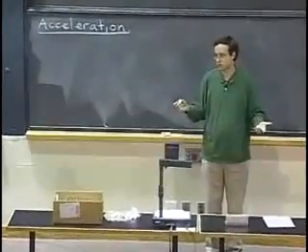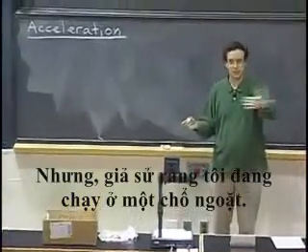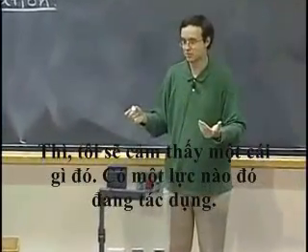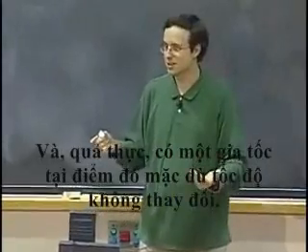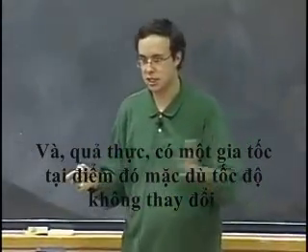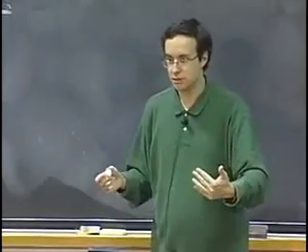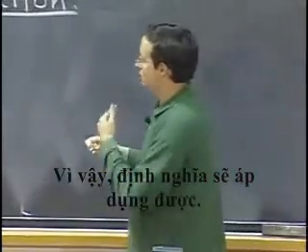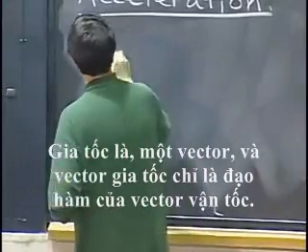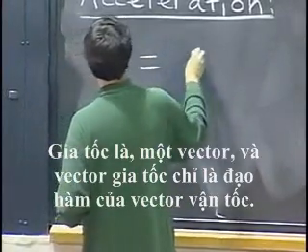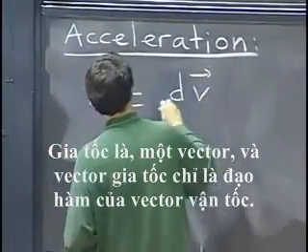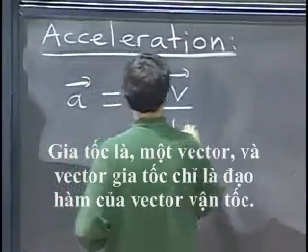It's not accelerating. But let's say that I'm taking a really tight turn. Then I'm going to feel something. There's some force being exerted. And in fact, there is a sideways acceleration at that point, even though the speed is not changing. So the definition we'll take of acceleration is as a vector, and the acceleration vector is just the derivative of a velocity vector.